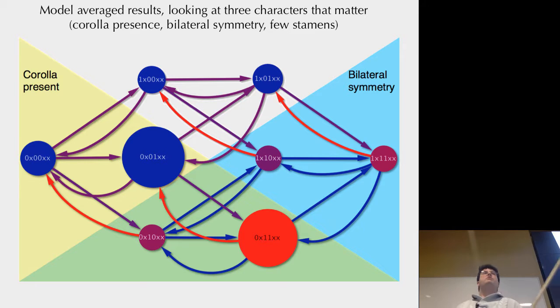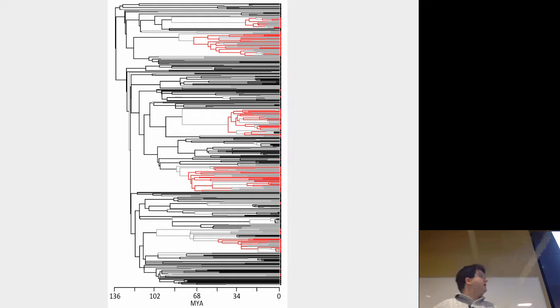Okay. So cool. So are we done? No. Right? First of all, you should worry about, did this happen once in the tree? Did it happen many times? Right? Because various issues come up with that. And so we can plot that on the tree and find out that the combination of three characters has evolved multiple times. Okay? Does it mean we're safe? No. But it helps give us some confidence.